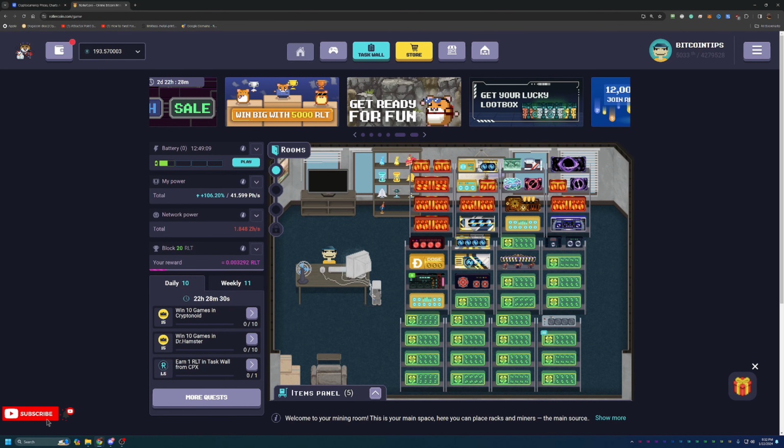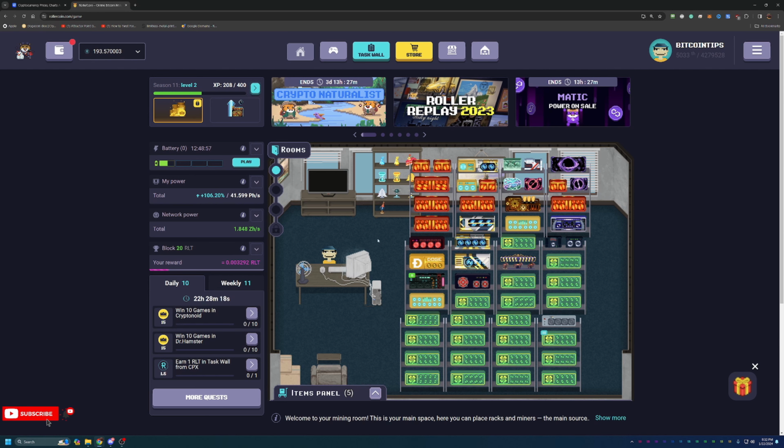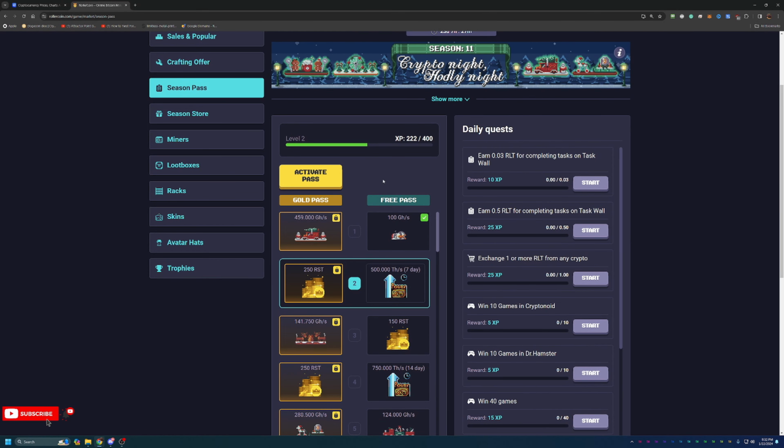So once you start getting RollerCoin token and you start buying some of your miners and mining more and building up some holdings, there's a couple different ways that you can go about earning more miners, more power, more RLT coin. And the first one that I'm going to talk about is the season pass. Now, this isn't necessarily a strategy, because a lot of the things you're doing here on the site are going to earn you experience points, which basically levels you up to earn rewards.